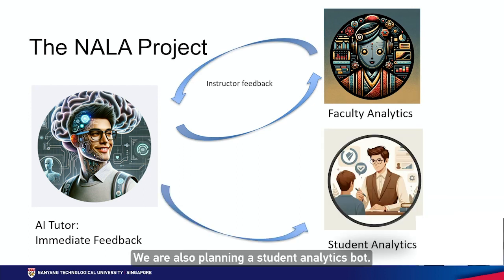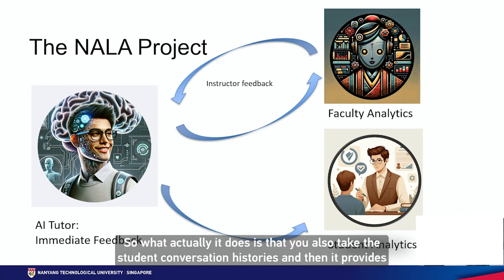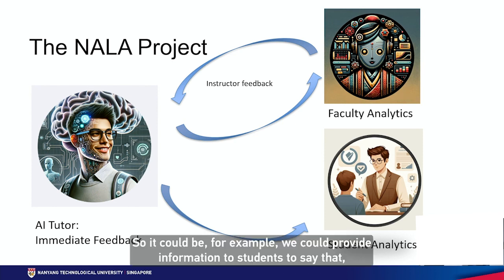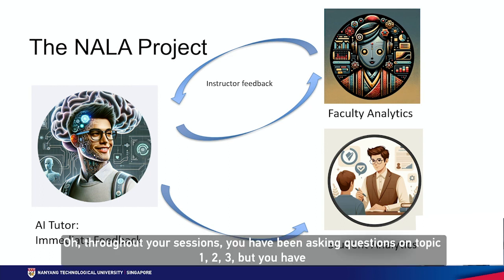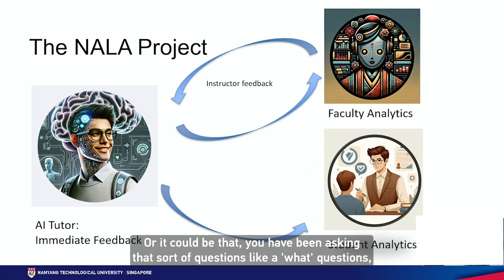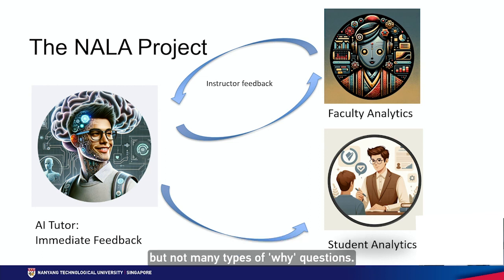We are also planning a student analytics bot. What it does is that it also takes the student conversation histories and then provides some information for the students themselves. So, for example, we could provide information to students to say that, oh, throughout your sessions, you have been asking questions on topics 1, 2, 3, but you have not really asked any questions on topic 4. Or it could be that you have been asking what questions, but not many why questions.